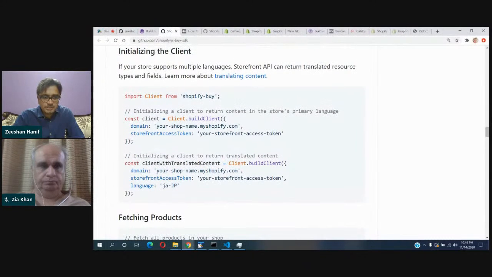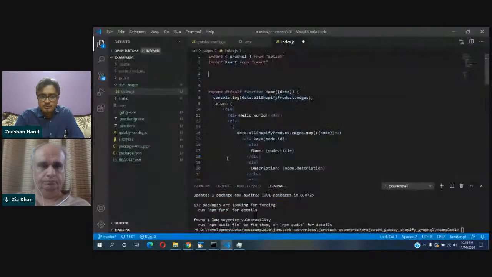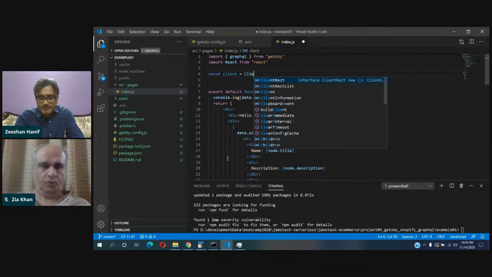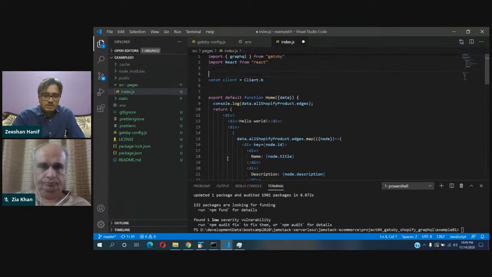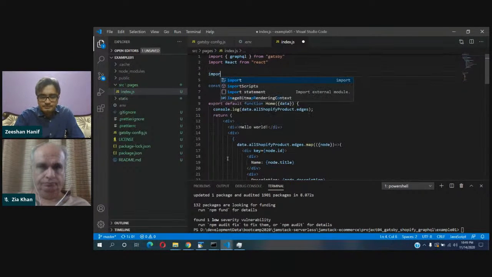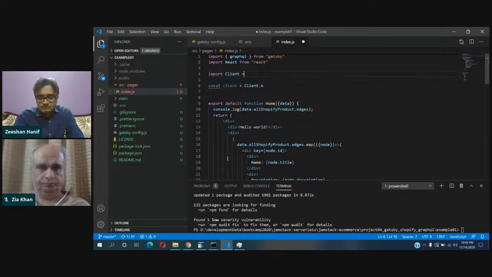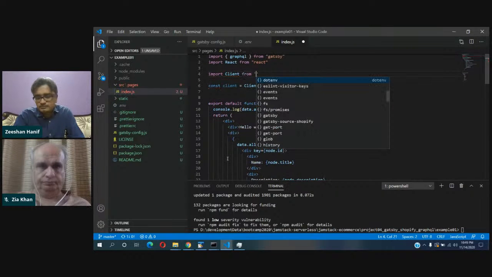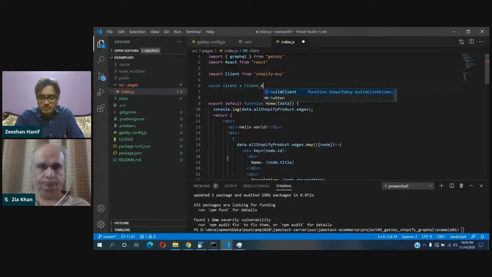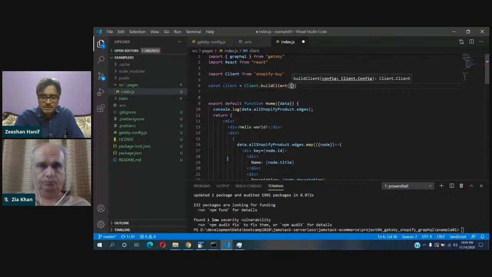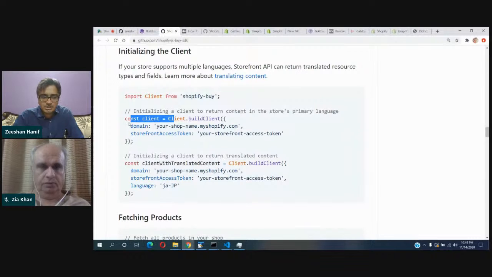So what we need is to create const client equals build client, and it needs an object which requires two properties, domain and access token.